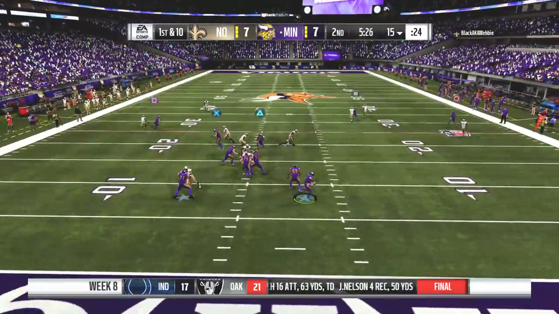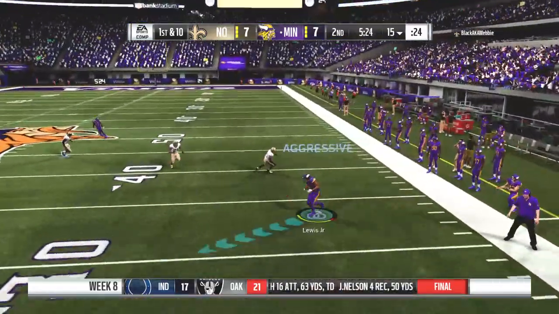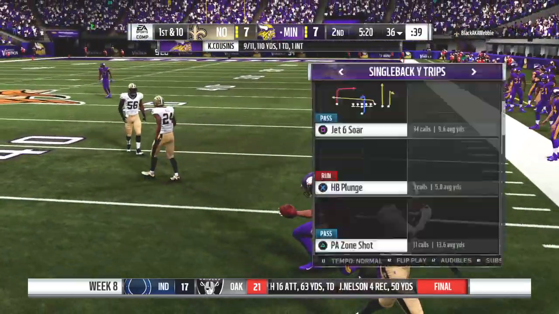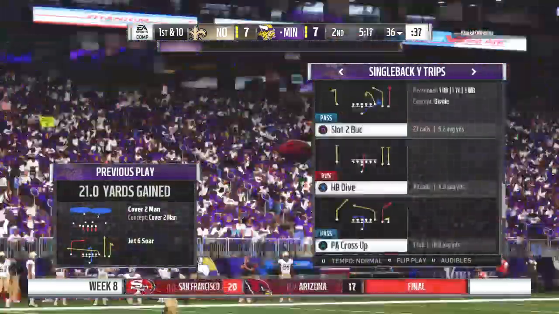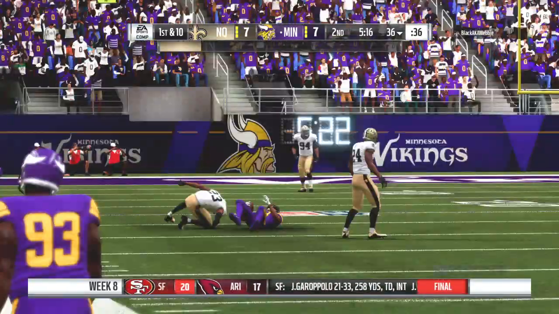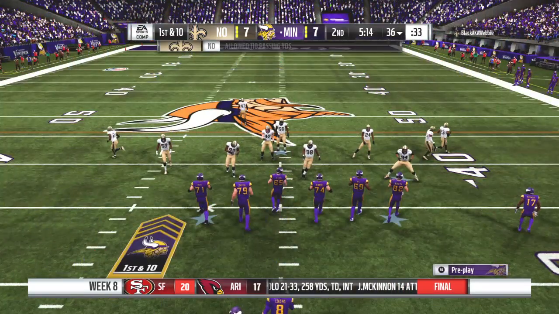Following the interception, Cousins flushed out right. Caught right side, it's Lewis. And way up past the 35 before he's taken down. And a nice gain of 21 yards. So from the 36 now, 1st and 10.